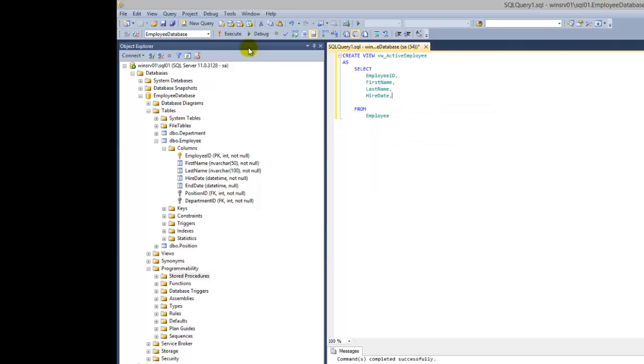We can't include the end date because they won't be in this result. So, position ID, forgot the comma, and department ID. Okay, it grabs all that stuff from employee where the end date is null, right? Because we said we're going to use that as a flag. Only where this one is null, because we want active employees. That's why we're not actually selecting it over here, because it's going to be null all the time anyway, right? So create successfully. What this view does is so that I don't have to write it into my procedures after that, we can just query off the active view from this point forward.